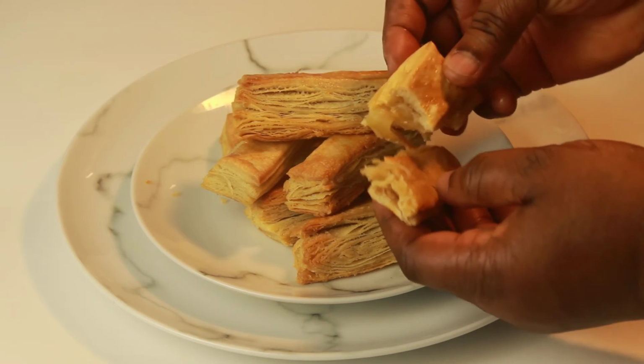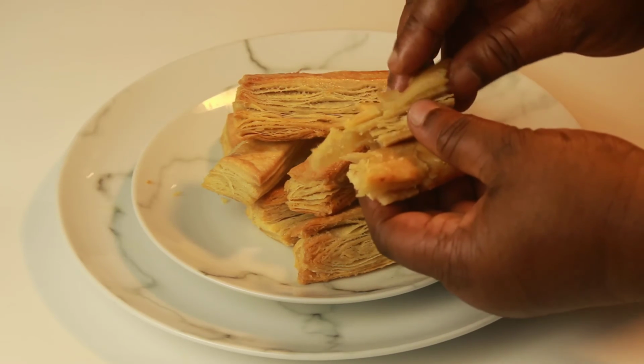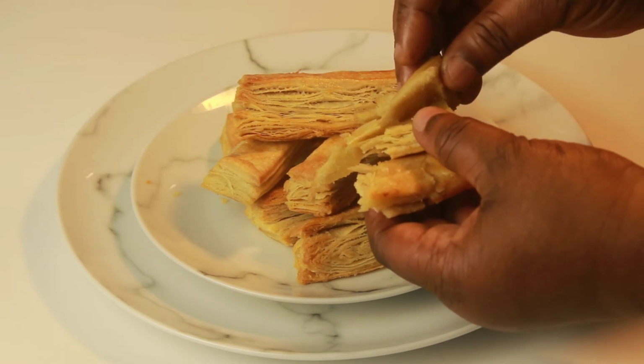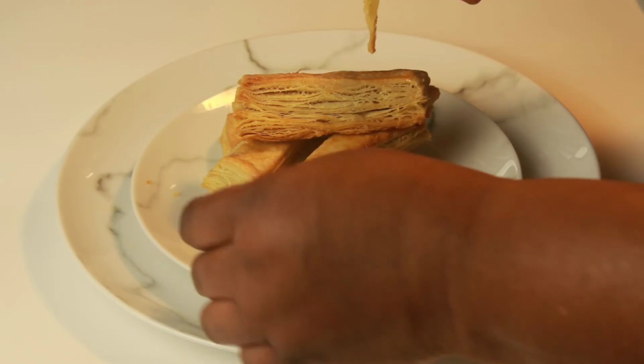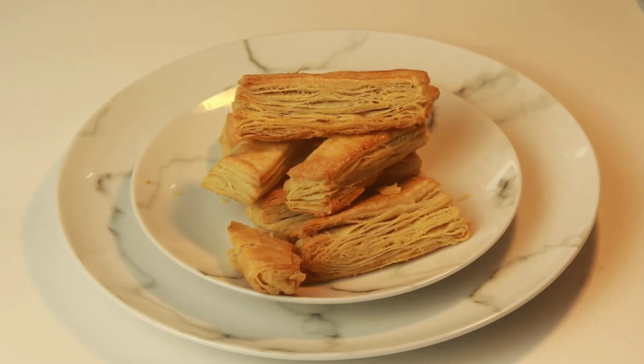Let me show you how it is. Wow. Layers upon layers. Perfect snack for this festive season. You've got to try this.